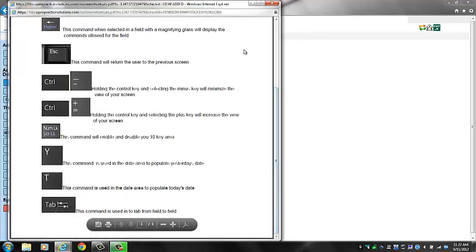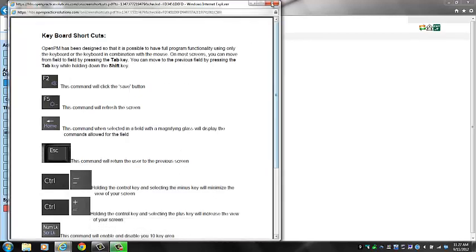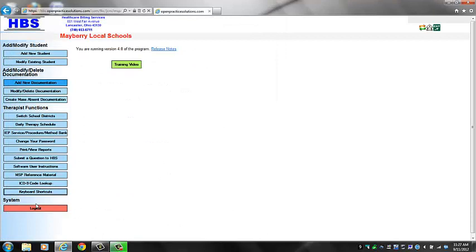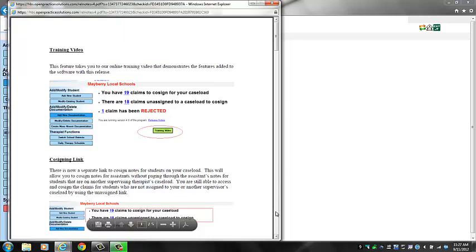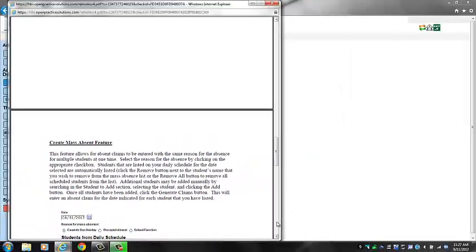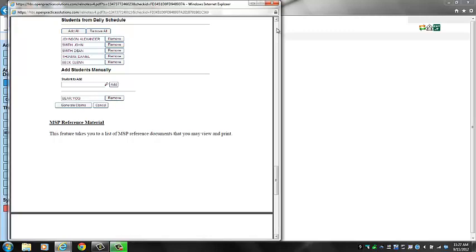Down here is that Y and T for dates that we talked about earlier. And then, of course, the logout button. And once again, over here, switch districts, the main menu, and exit is also here. We just released our version 4.0. If you would want to view the release notes and see what we had added to that new version. Once again, a lot of these enhancements are based on direct service documentation.